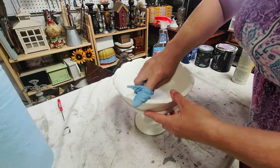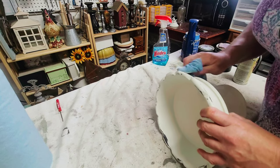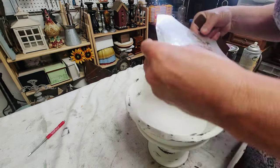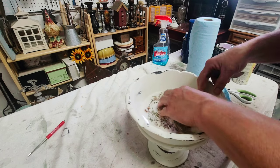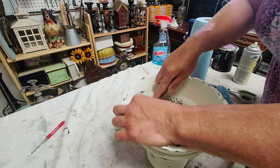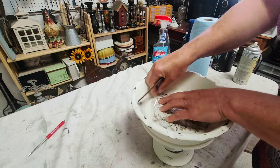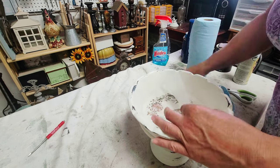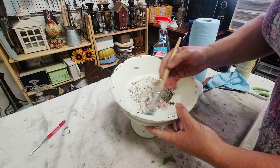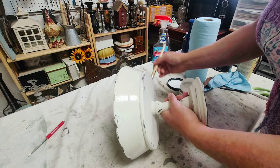Once the second coat of paint was dry, I decided to go ahead and distress. I really wanted this to be heavily distressed, so I'm taking my damp shop towel and really rubbing some of that paint back off to show the beautiful wood tone underneath. Once that was done, I thought the bottom of the bowl could use a little something, so I grabbed a beautiful little owl transfer from the pack called Forest by Redesign by Prima — it has a pretty wreath shape that fit perfectly. I applied the transfer, burnished it in with my hands, then went over the entire piece with one coat of Big Top by DIY. This piece is all finished and ready to go.